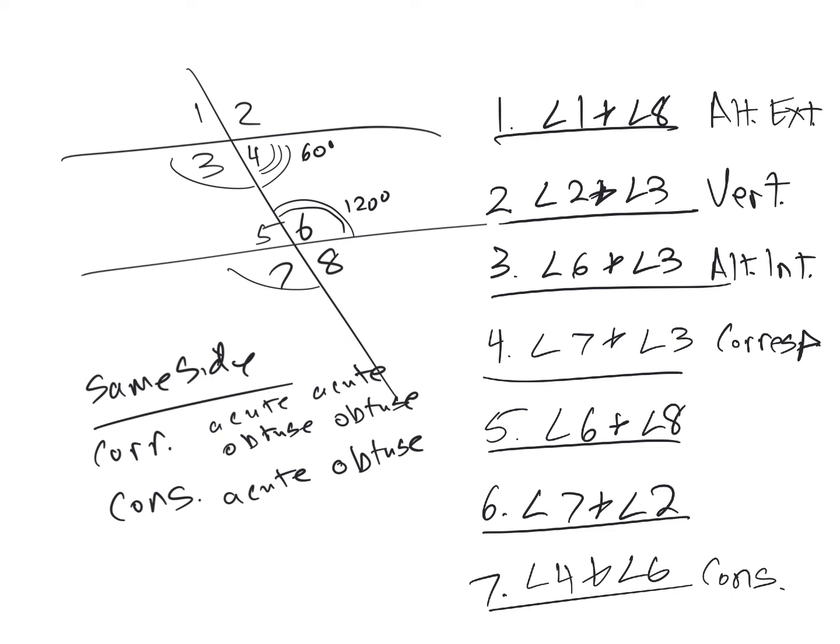So 6 and 8, that's a linear pair. Again, you're at the same intersection. So it's either linear or it's vertical if you're at the same intersection. Angle 7 and angle 2 are alternating around the transversal, so they're equal, and they're both on the outside of the two lines. If they're on top of each other on the same side, then it's linear, but if they're diagonal from each other, then it's vertical.